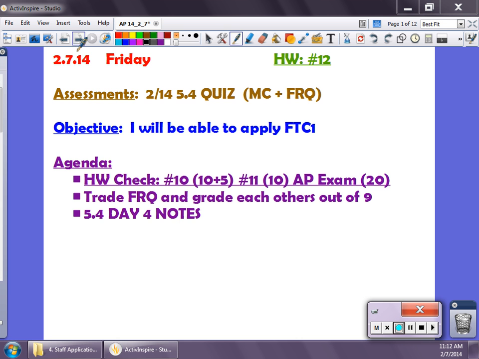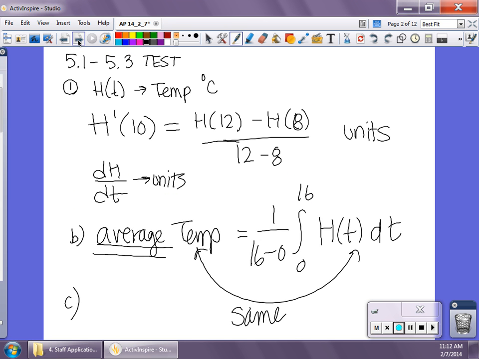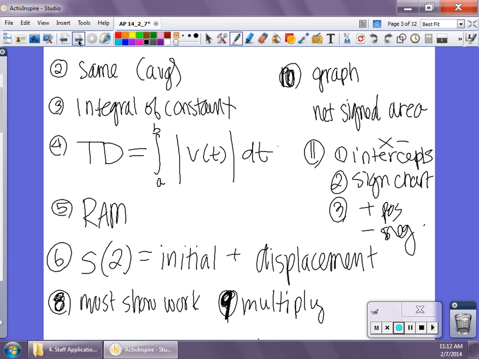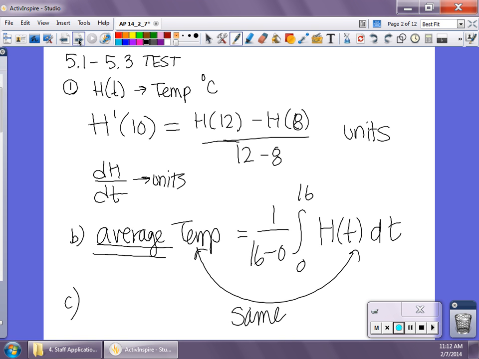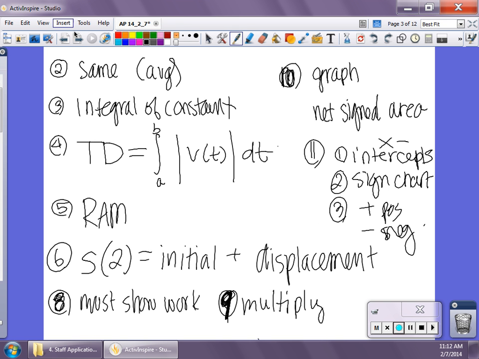So for those of you that were not in class today, here's the first bit, and then this flip chart is online. What I did was go through each question of the test and give a little hint on how to fix most of the questions. So if you don't want to print it out, you can press pause on each of these pages. So I'll go back once more. And then here's the last page.